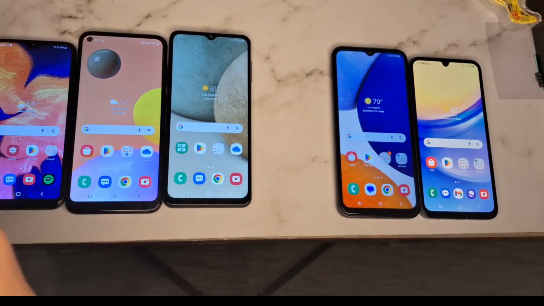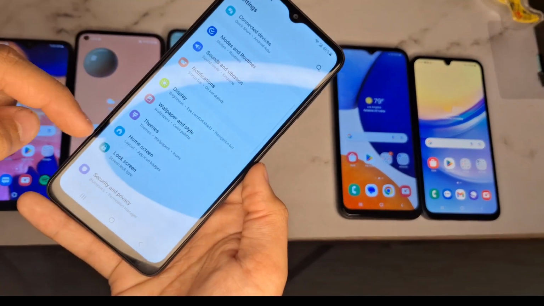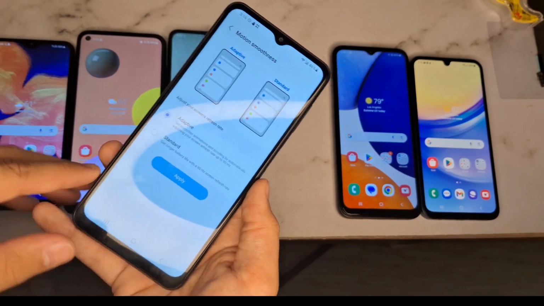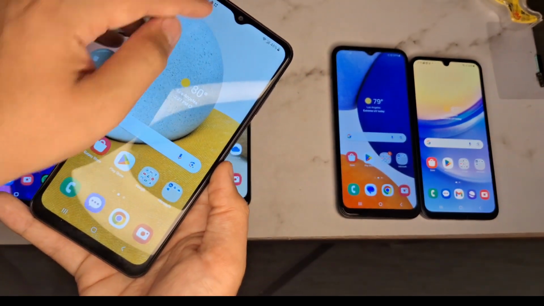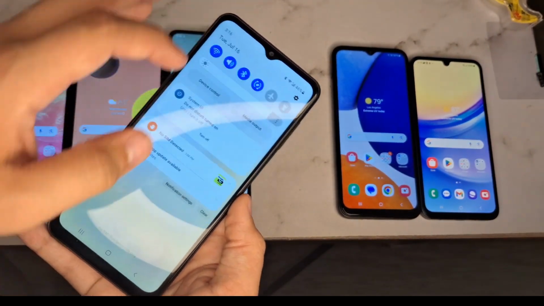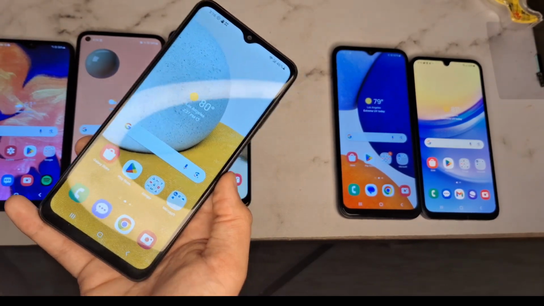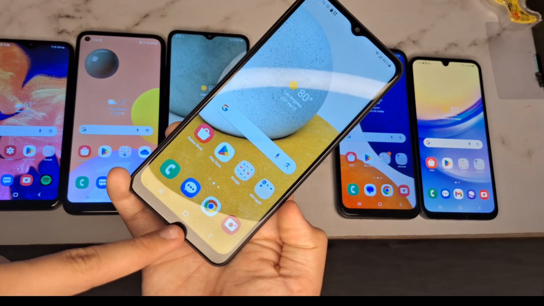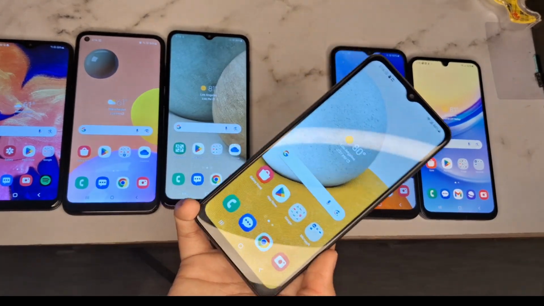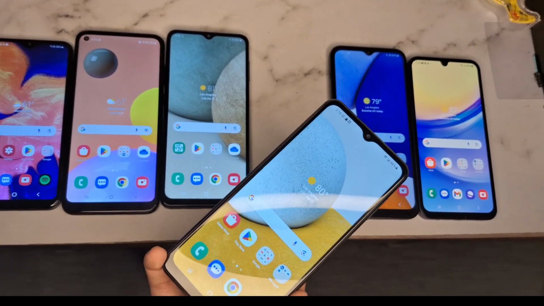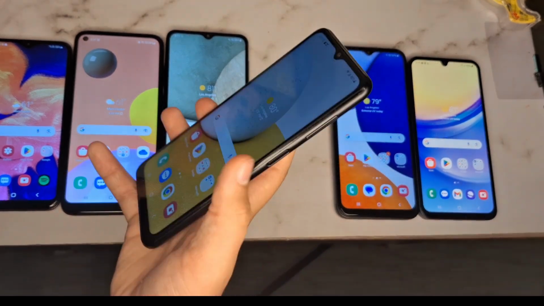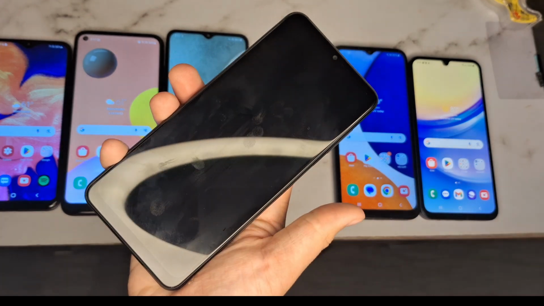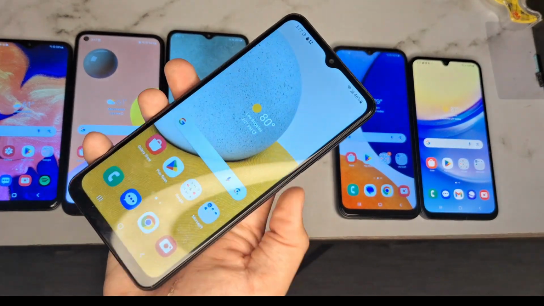If we go into settings here, and I just show you motion smoothness, it's an adaptive 90 hertz too. That is really nice. So everything's just a little more smooth. Just feels like a more premium device. It has an 81.06 screen to body ratio, so a little bit thicker bezels than the Galaxy A12, but really nice. Fingerprint / power button, volume. Let's try that fingerprint. Really fast, really easy. Same side mounted fingerprint that we see on the A12.